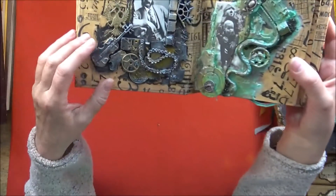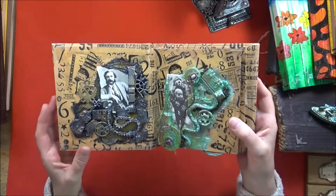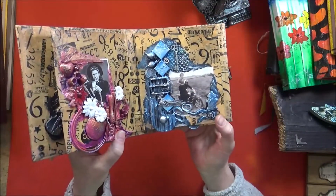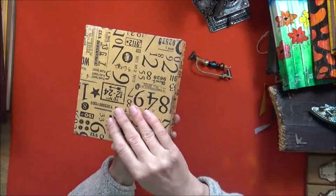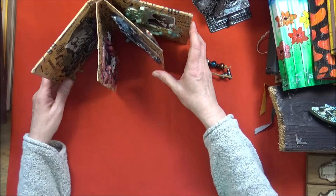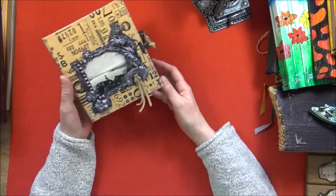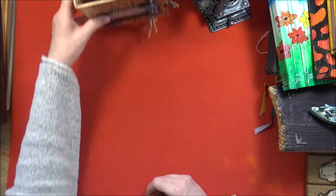There's this one on the front, this one over here. Some of the images are from famous people and some are not. Some have a little movable part and there are some beads in there. Now the book stands up very sturdy — it can be open to any page you like. It's been in my art room for a while and always been an attention getter and conversation starter. So it's time for it to move on and it will be added to my assemblage section in my store.